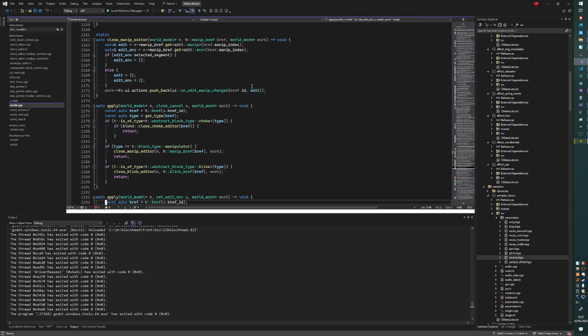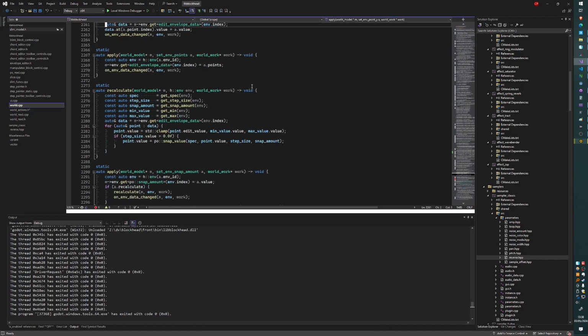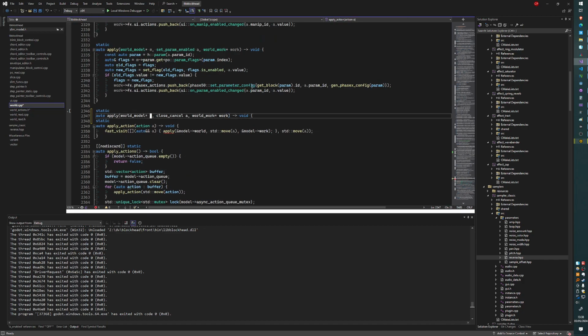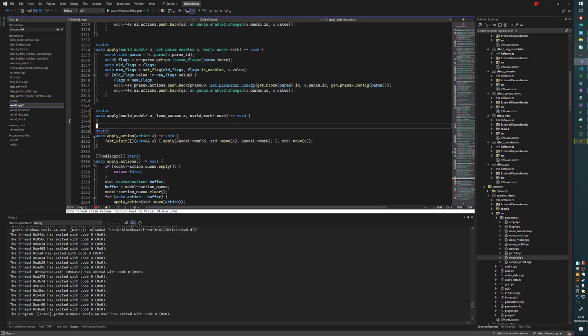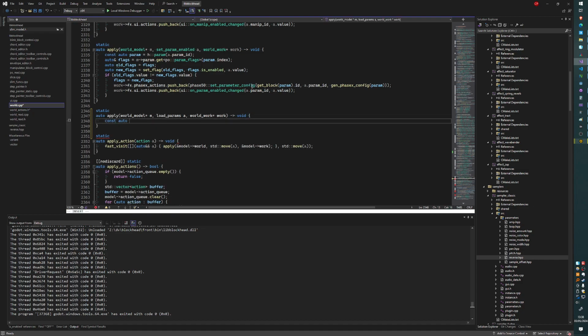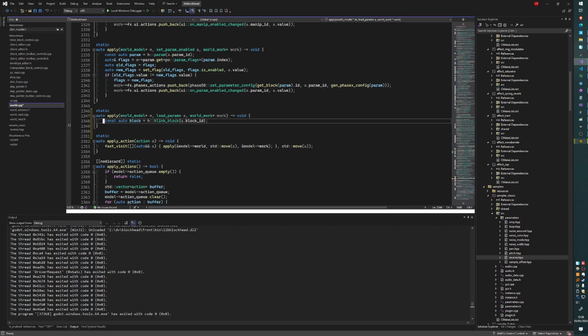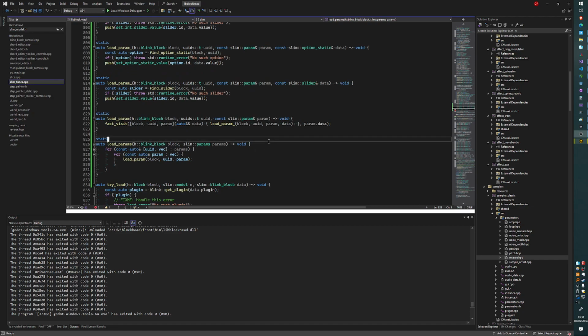Where are we? Let's just create a thing here. Getting lost.